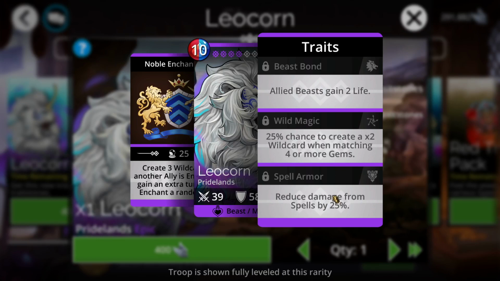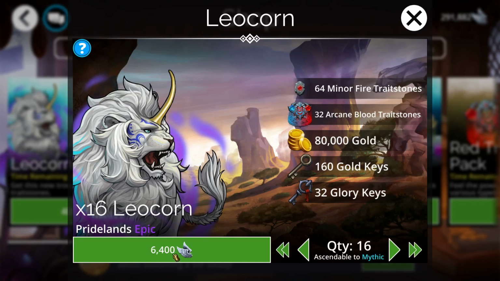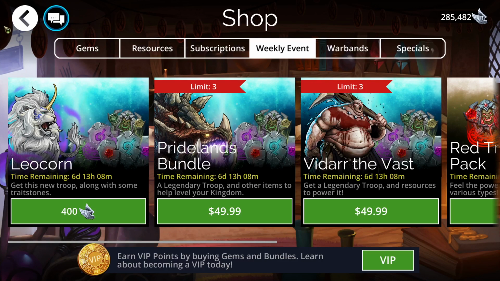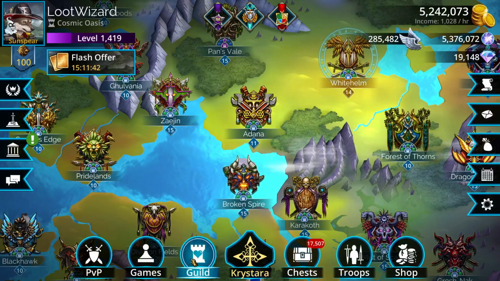I don't know. It's interesting, but I like to usually get these new troops up to Mythic right away, and it gives me some resources too to play with. It gives me 32 Arcane Blade Trait Stones here. We got 80,000 gold. We get 32 Glory Keys. All sorts of good stuff there just for getting this thing up to Mythic right away. Purchasing that many of them. So, yep, that's the troop there. Let's go over to our event.